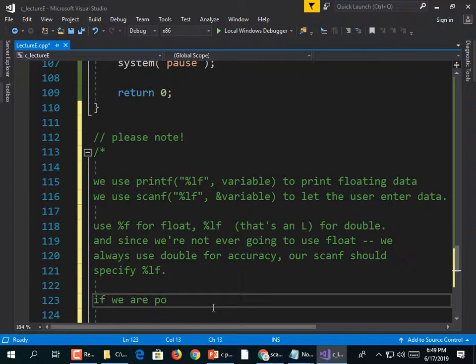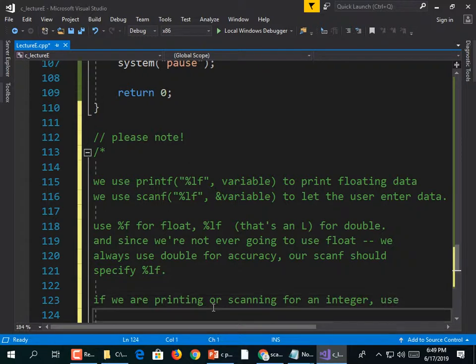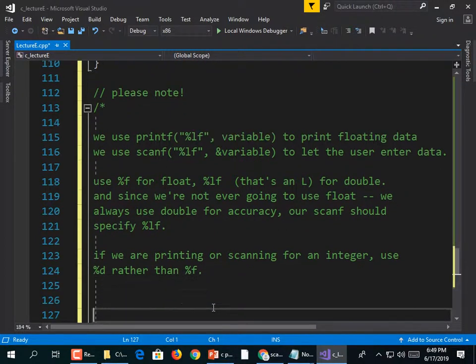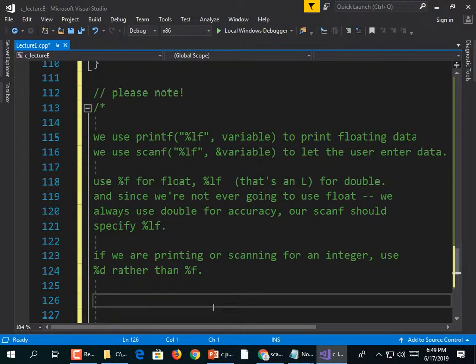If we are printing or scanning for an integer, use %d rather than %f. And if you don't want to type all that in, that's fine. You know I'm going to upload it.